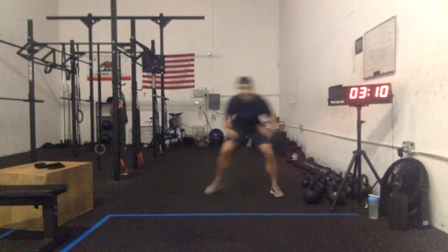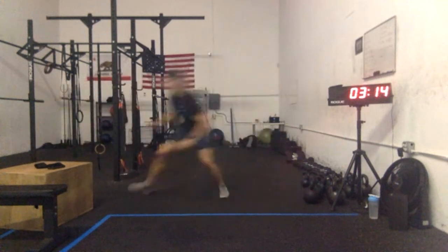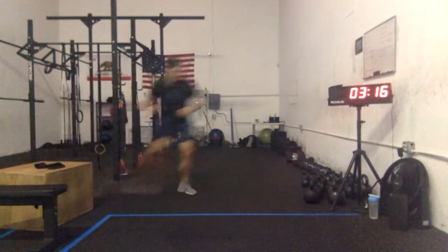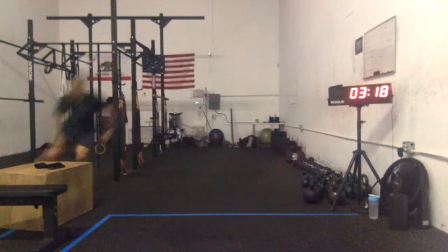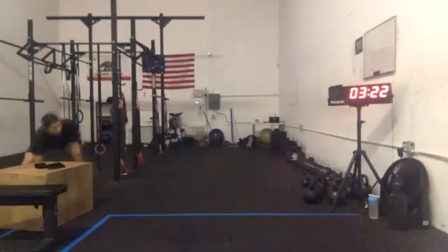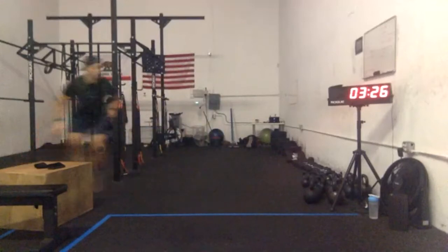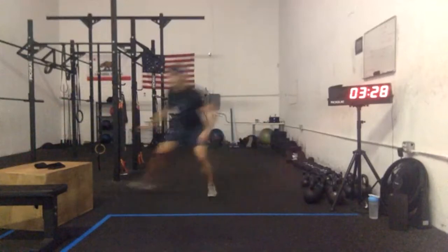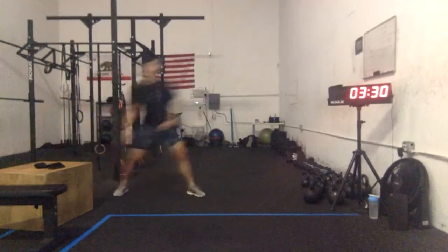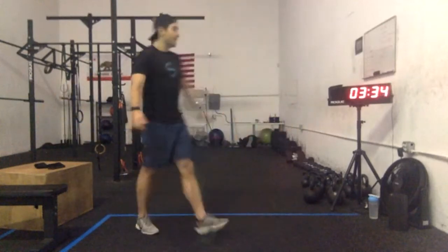3, 2, 1. Side shuffle, go. 20, 30. Almost there. 3, 2, 1. Rest in. 2 down, 2 to go. Back to squat jumps.